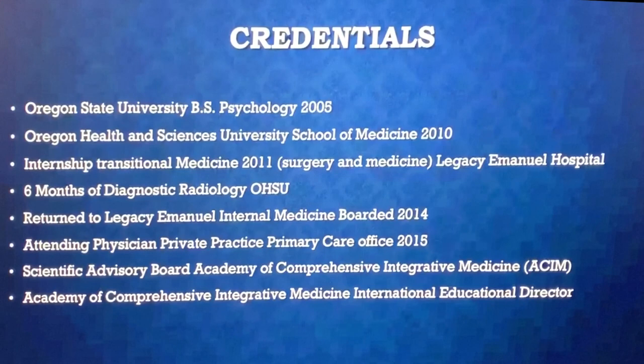I was with the medical school and long story short, I ended up getting sick. The only thing that got me well was integrated medicine, holistic care. I ended up finding Dr. Lee Cowden along the way and he's been my mentor since 2015. I'm now part of the Academy of Comprehensive Integrative Medicine, and I'm also the international educational director, looking mostly at the Middle East. I've done work in Egypt, Israel, and Jordan, teaching doctors integrative medicine.